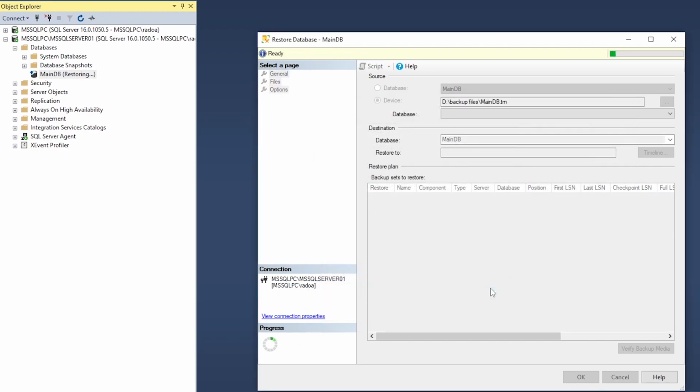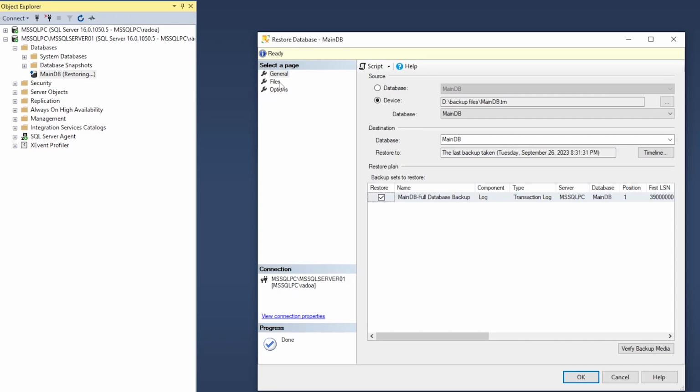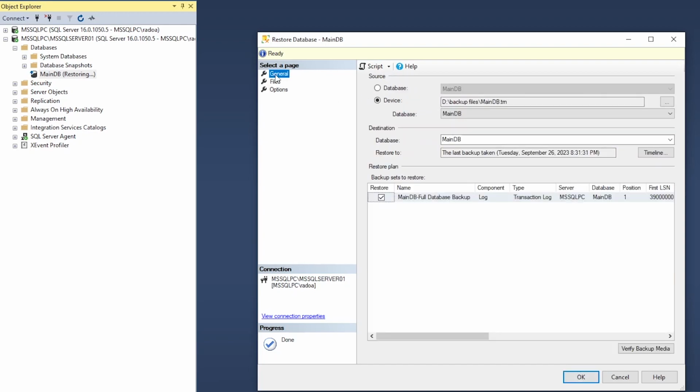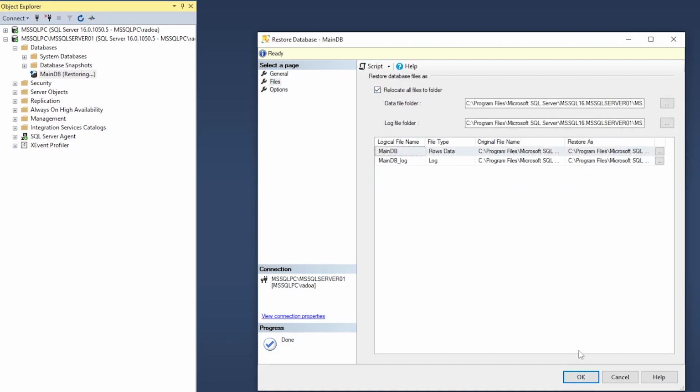Okay again. But guess what, we also need to choose this one with no recovery, because we have a differential backup left. The last one must be with recovery. So click here with no recovery, relocate the file. Okay.